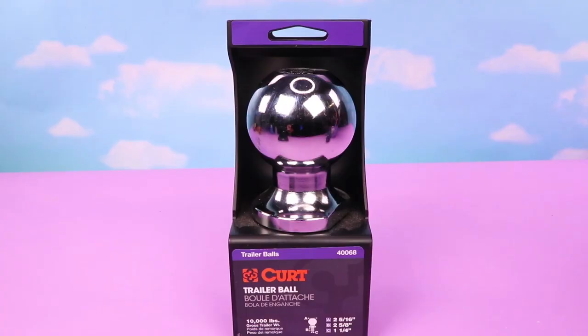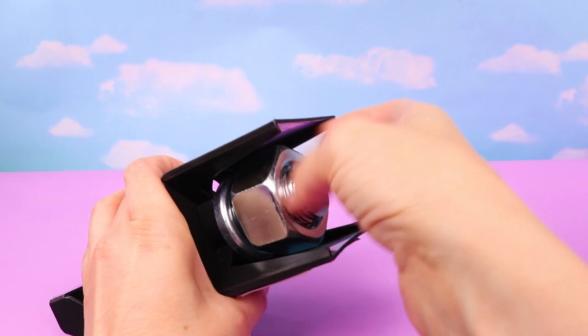Today we're going to make the newly discovered Pokemon, Meltan. So, let's get started.